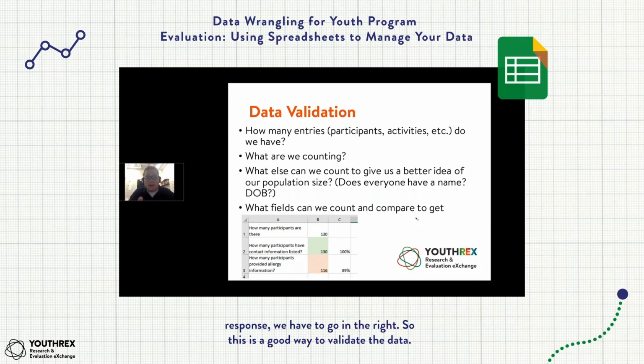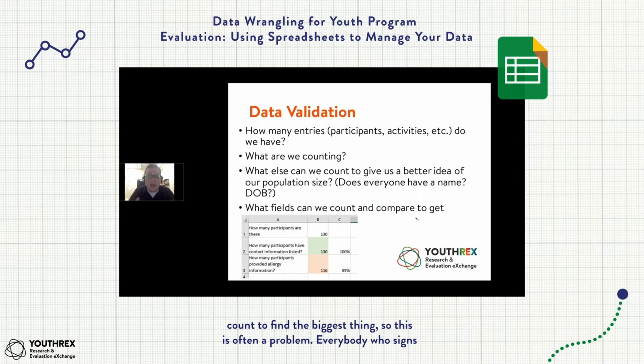So this is a good way to validate the data, and those numbers will update every time we add one in or if we take one out, and so on. It's just important to know what we're counting and what we're counting out of, and then it will give us a relative percentage. We want to know what can we count to give us our population size. So, like, what do we count to find the biggest thing?